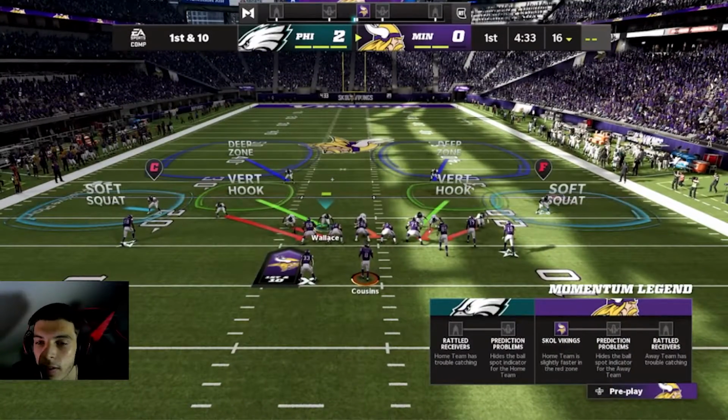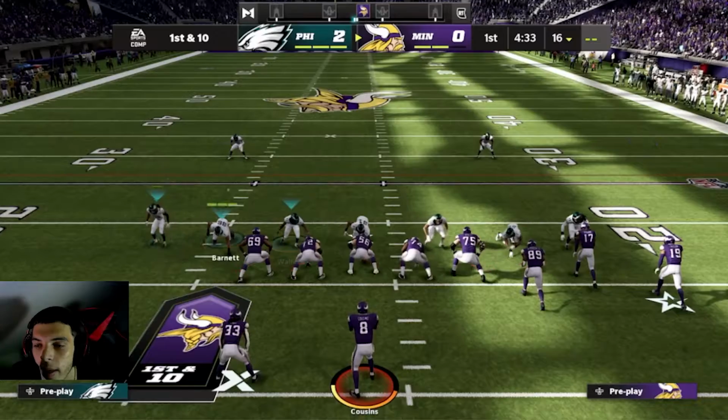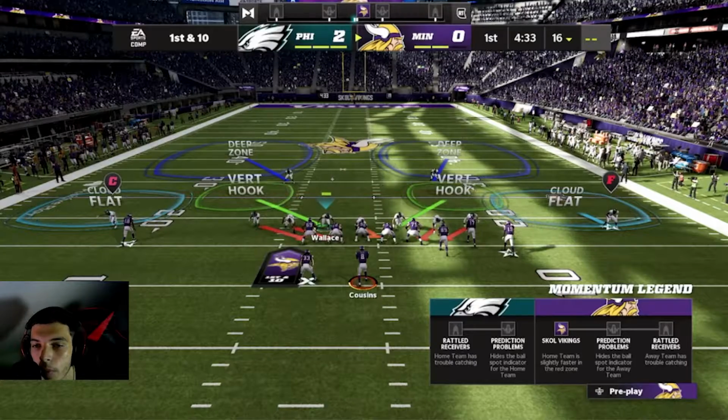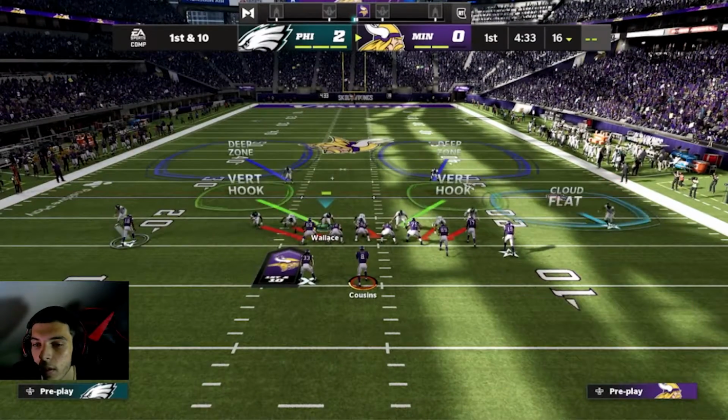So a way that people would like to attack the cover 2, we're going to base the line here, bring him over here, is by hitting where the deep zone is and the soft squat, or what it'll be a cloud flat, right in the middle of there. So the deep zone won't be able to get over there. So what we can do for that is we can man up our X receiver just like that.